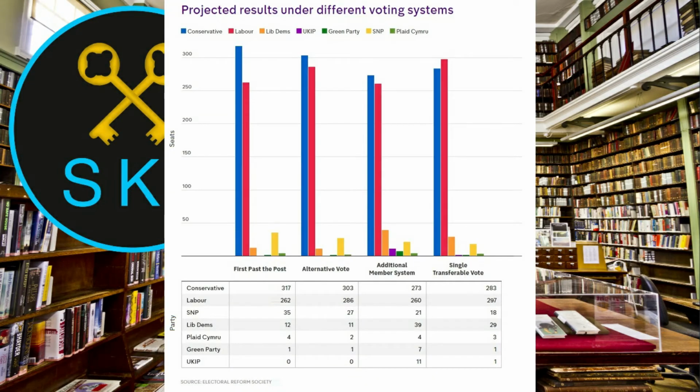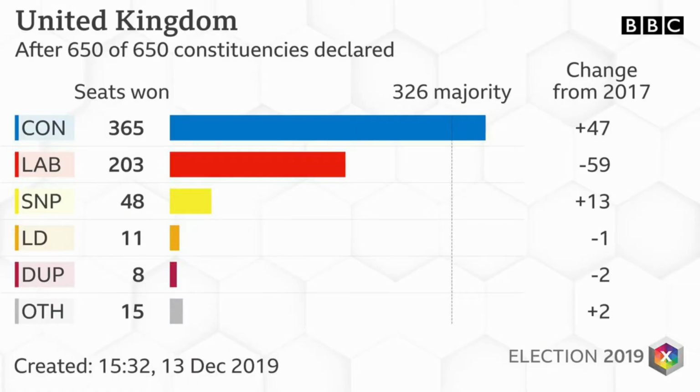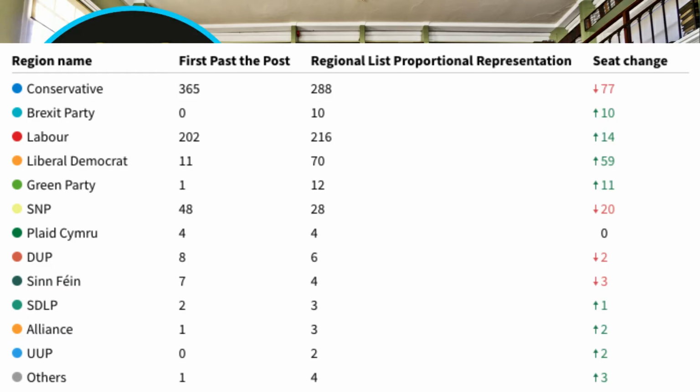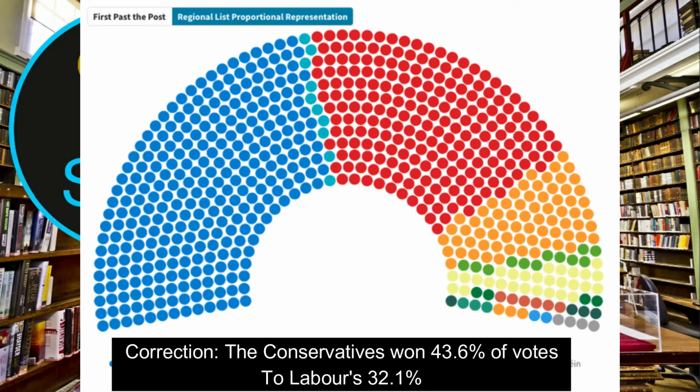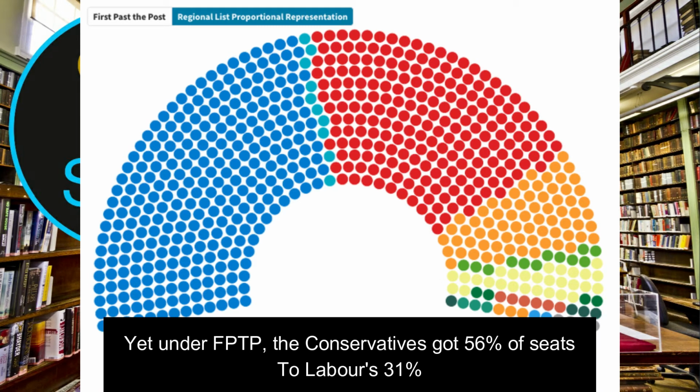So if you look at the 2019 general election, the Conservatives end up absolutely trouncing Labour. They end up with 365 seats to Labour's 203. So it was an overwhelming defeat at the ballot box, despite the fact that the Conservatives only had a few more percentage points of the national vote than Labour did.